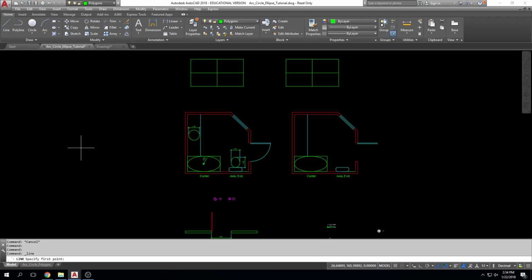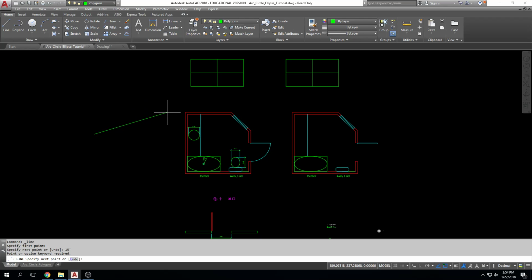Or you can click to initiate your first point. Click, okay? The way that the line command functions is you have a beginning point and you have an end point. You can specify your beginning point or your end point by clicking. You can specify your beginning point and your end point by using an ordered pair to define them, right? The way that we define a line by clicking a first time and a second time is we initiate our first point by clicking in space, we move in the direction we want to go, and then we type a second dimension, right? Something like 15 foot, enter, okay?